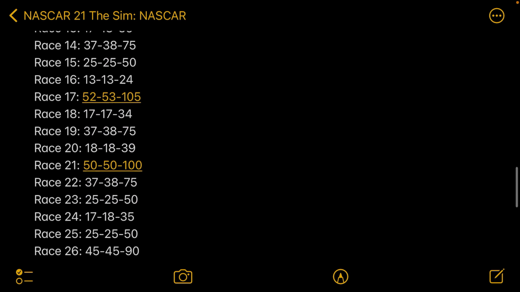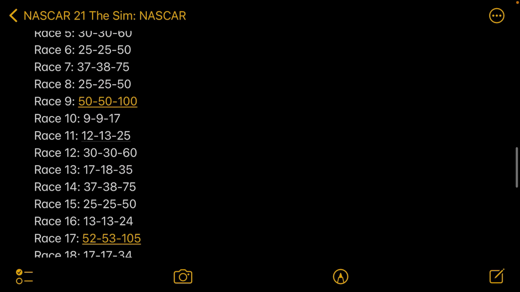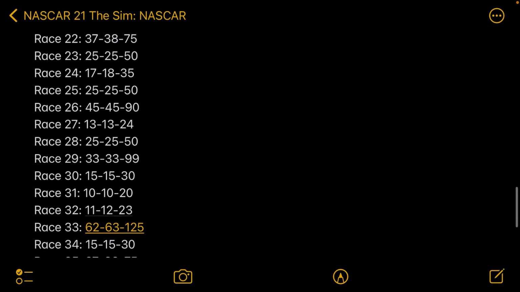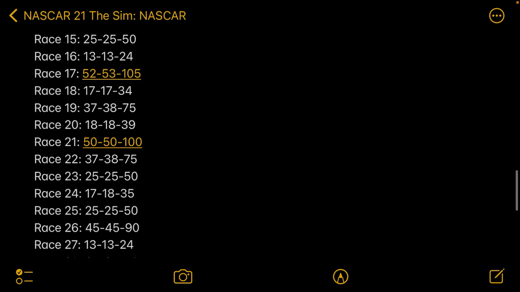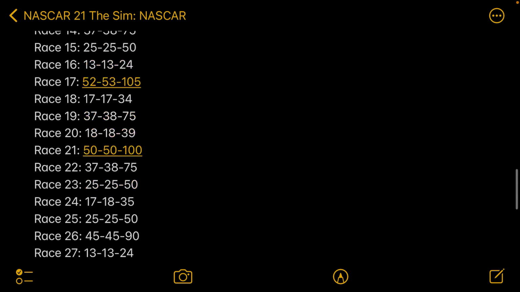Now for the playoffs, the round of 16 is going to be the Indianapolis Roval, race 27, which is 50 laps, stages 13, 13, 24. Chicagoland, race 28, which is 100 laps, stages for that are 25, 25, and 50. And then Martinsville, race 29, 165 laps. Those stages will be 33, 33, and 99. Race 30 is Watkins Glen. That will be 60 laps. So the stages there are 15, 15, and 30.